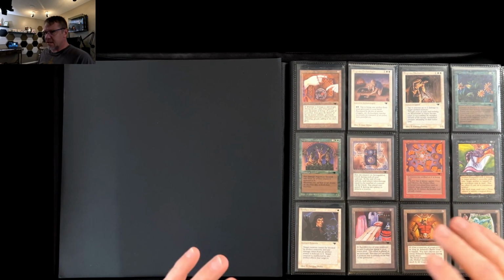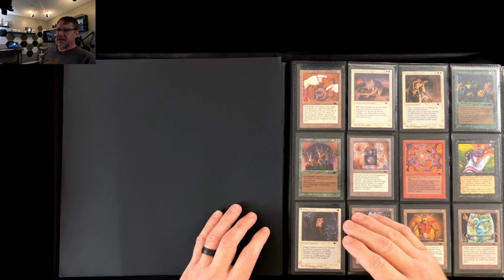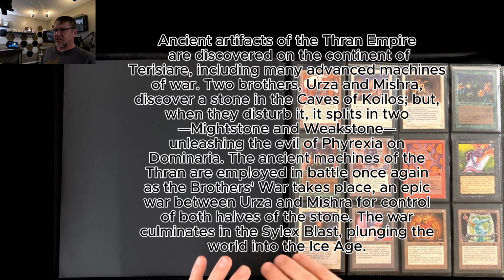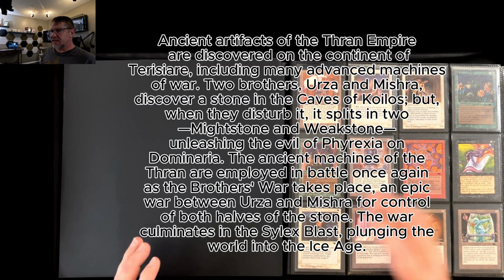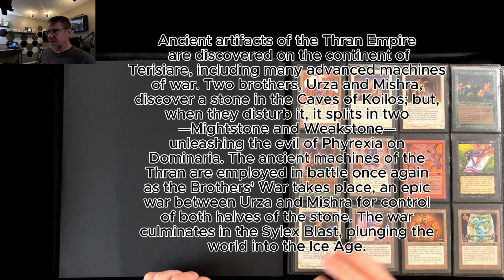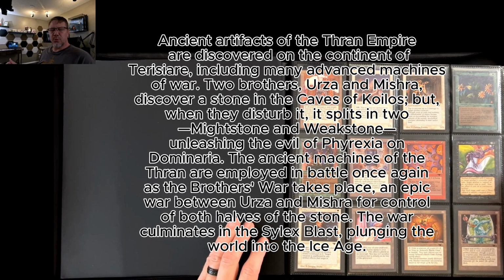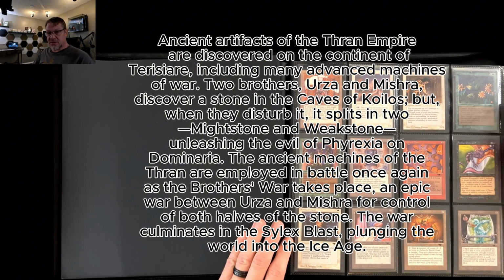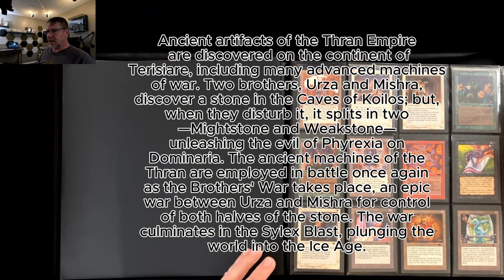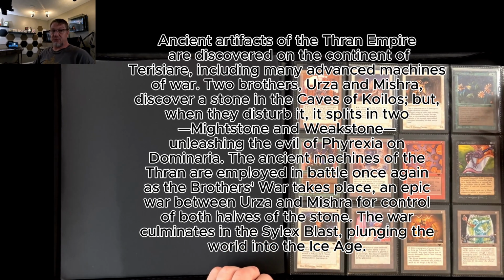I wanted to start out with something that I Googled, so I thought it was pretty cool. The basic premise of this set, and this really starts to establish the lore within Dominaria itself, is that ancient artifacts of the Thran Empire were discovered on the continent of Terisiare. I don't know how to say it correctly. Either way, including many machines of war. It really started the conflict between Urza and Mishra, the Brothers' War, which even as recently as, I believe, 2023, we had an expansion covering it.